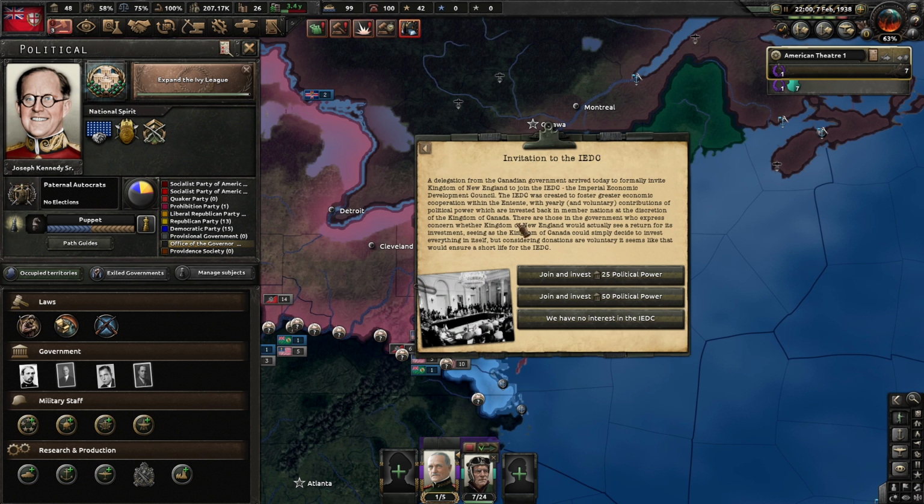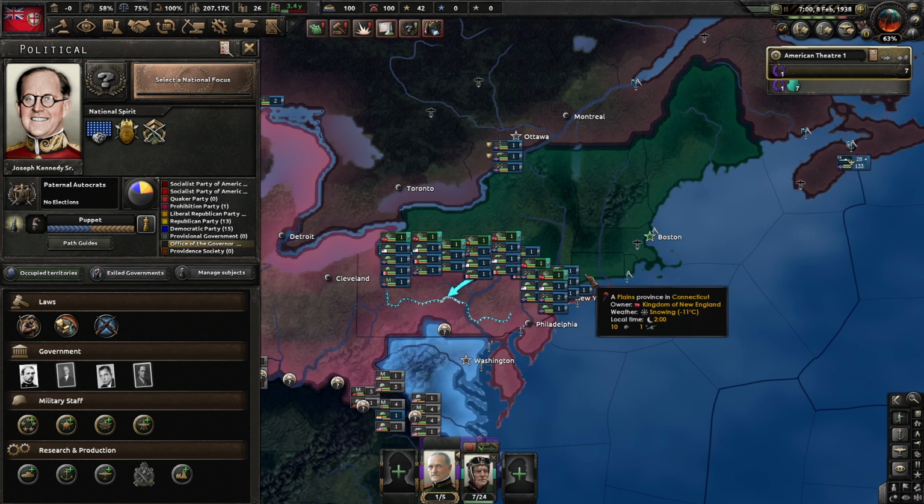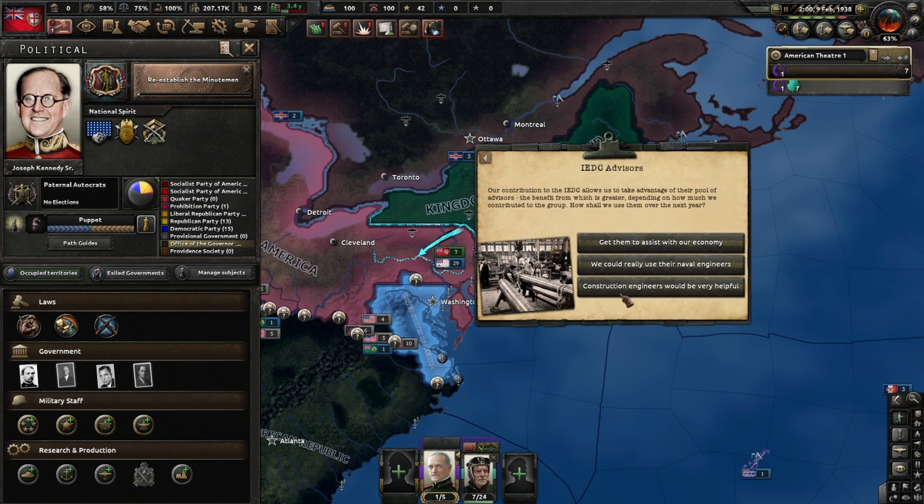Oh yeah, there's also this thing called the IEDC, which is super useful. Basically, we sink in a couple of political points, and every now and then we get a free factory, which is pretty nice. Sorry, that's actually the wrong event. The IEDC gives us 20% construction speed for a year. You can also pick between these 2 things, but right now, we really need construction speed.